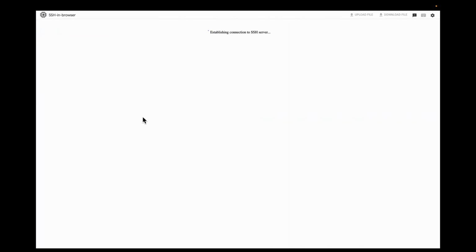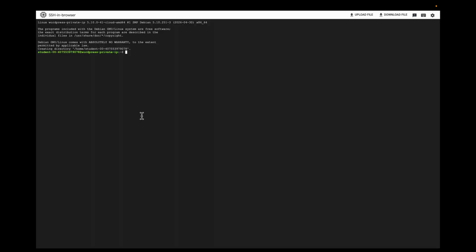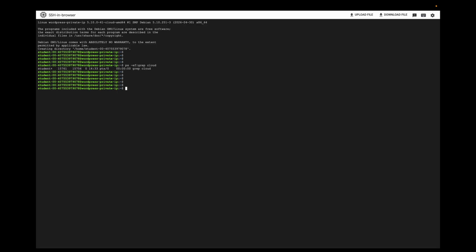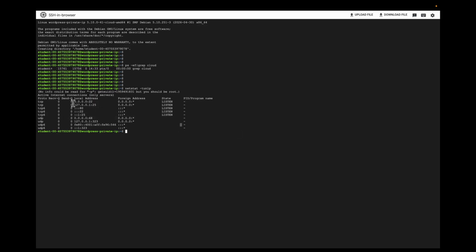So we have two different virtual machines, one is the WordPress private IP server and one is the WordPress proxy server. So ps, grep cloud. Okay, there is nothing running, right? That's why we are not able to connect.